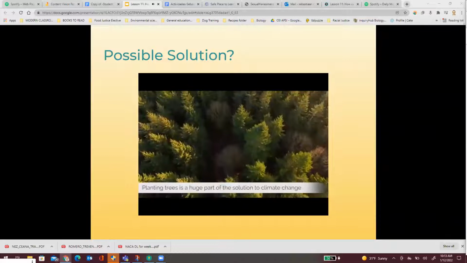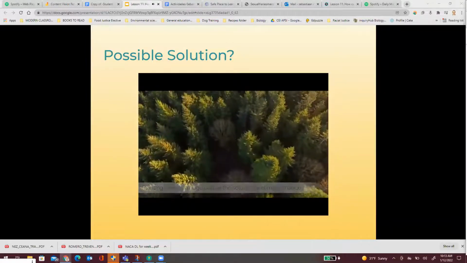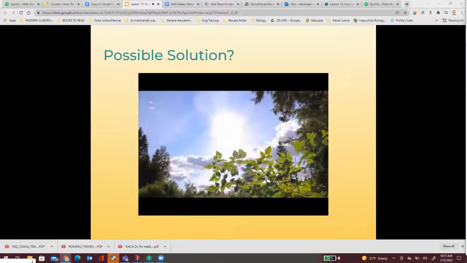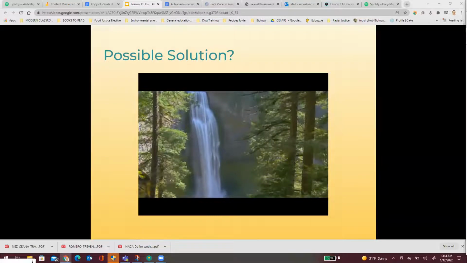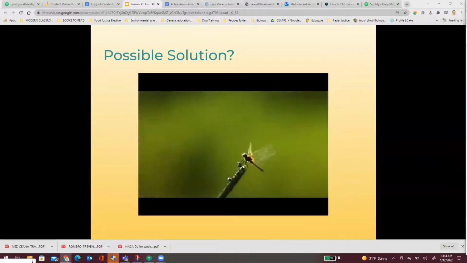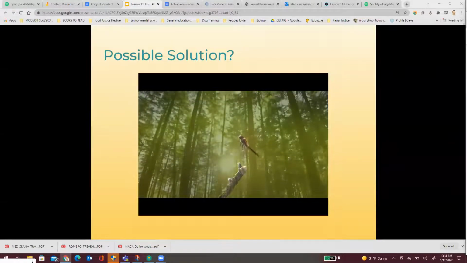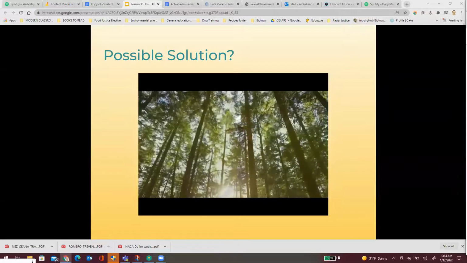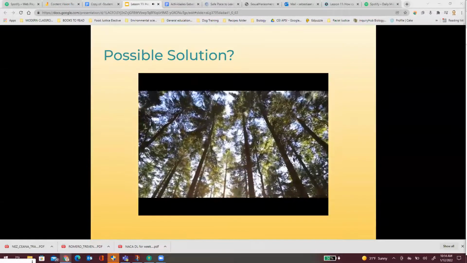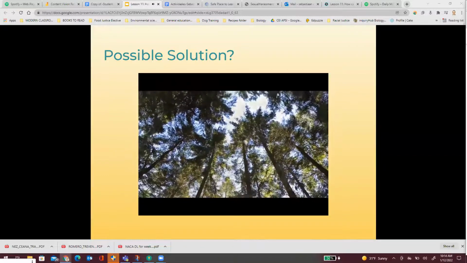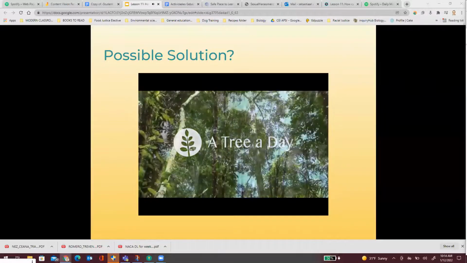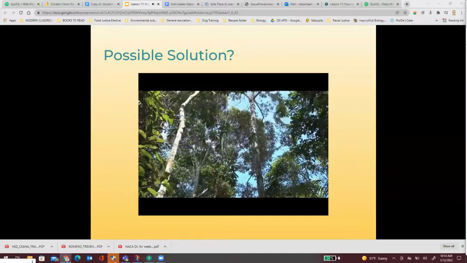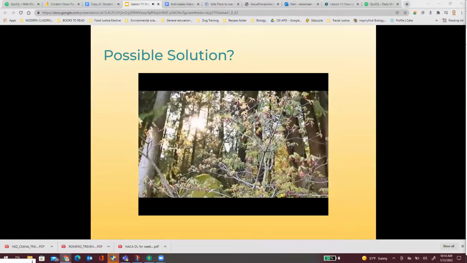Planting trees is a huge part of the solution to climate change. Knowing that trees maintain our atmosphere, keep the earth cool by shading it with clouds and canopies, regulate much of the planet's fresh water cycle, and create the building blocks of all life, we simply have to be in awe at the amazing service that trees provide us. We can also understand that further decline of our world's forests is not a direction we can afford to go in. At the A Tree a Day campaign, we see large-scale tree planting as being the world's most affordable, practical, and multi-benefit opportunity to effectively counteract climate change.